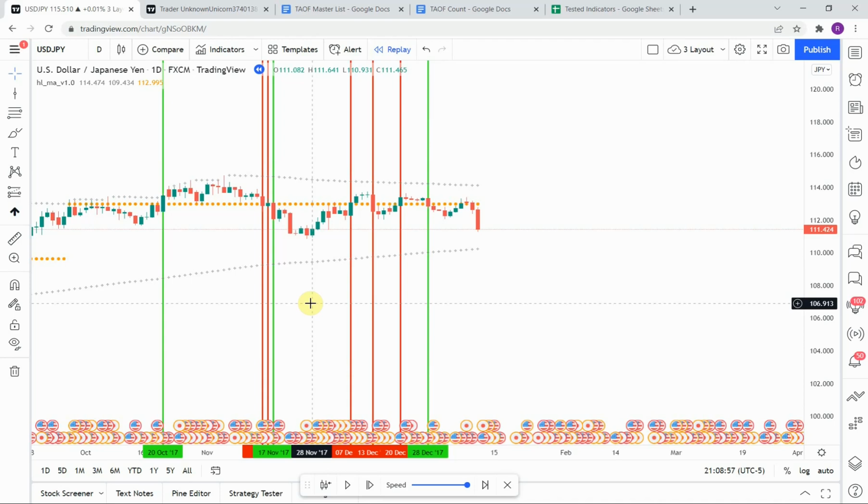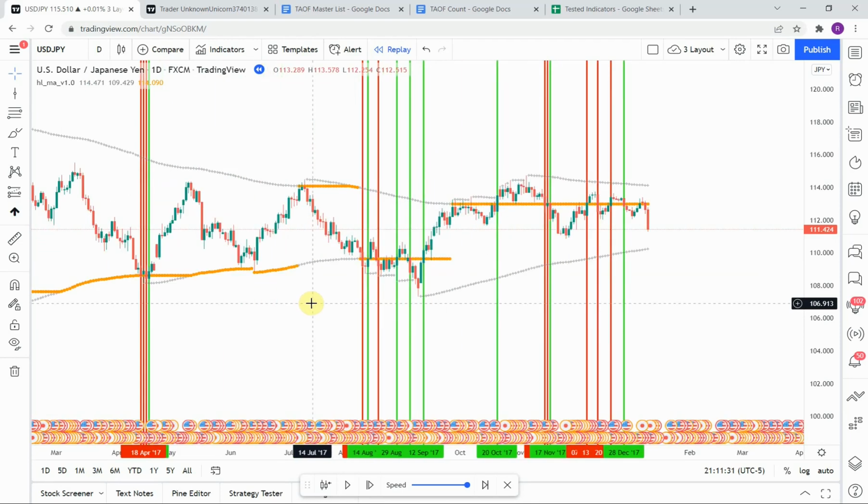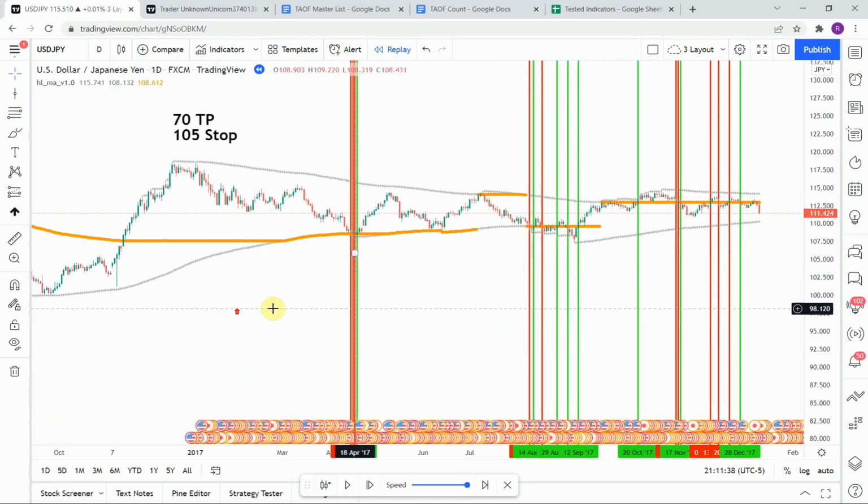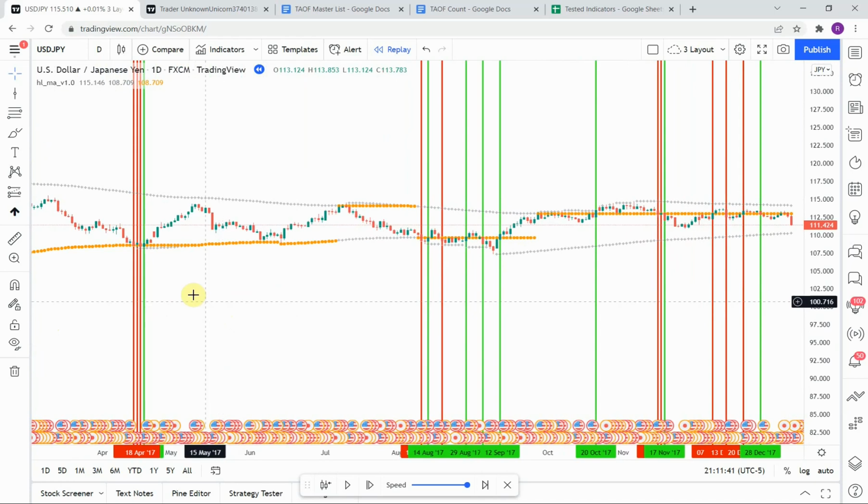I highly recommend it. All right, so let's go ahead and take a look at our indicator here. Everything in focus. There and there, now that got sorted out the testing correctly here. Let's go ahead and count these out and see what we get. So we have 1, 2, 3, 4, 5, 6, 7, 8, 9, 10, 11, 12, 13, 14, 15, 16, 17, and 18. So we have 18 trades all together, and we have 1, 2, 3, 4, 5, 6, 7, and 8 winning trades. So unfortunately, that is not going to meet the 60% criteria.